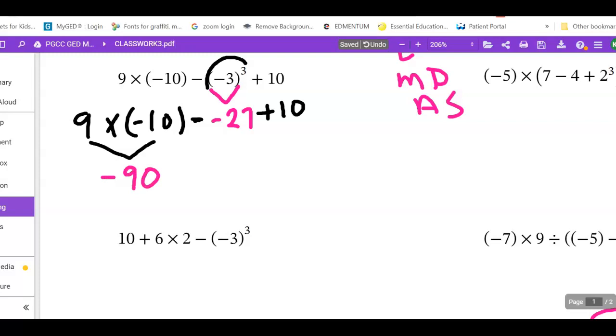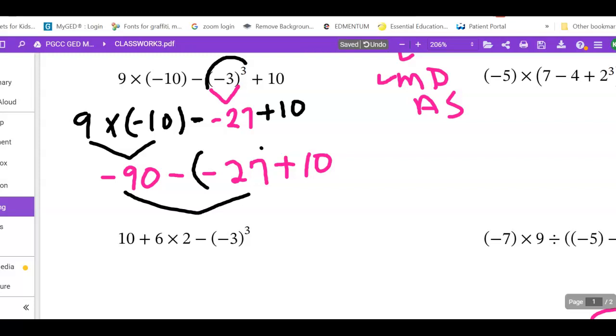Remember your integer rules. Let me go ahead and bring down everything else. Look at this. I brought down everything else. Any more multiplication or division? There is not. So multiplication and division is over. Now I will add or subtract whatever I see first. What I see first in this problem is subtraction. This is the subtraction problem that I have. Because remember, that was a negative 27, right? I bet if I put parentheses around here now, it'll make it look a little easier for you. So you can see this as negative 90 minus negative 27, right?